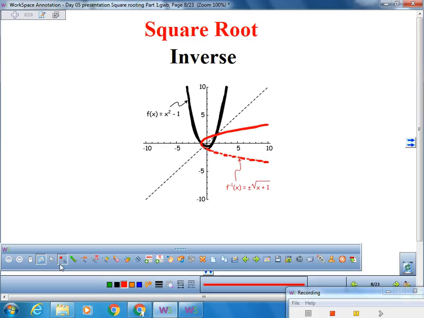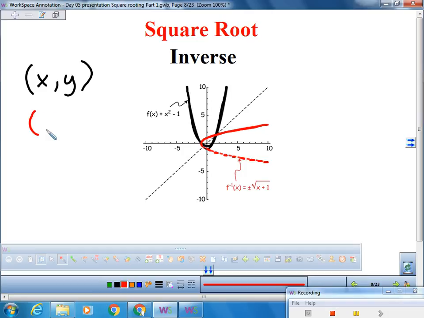Another way of doing it is if you had an x comma y, the inverse of this from geometry is what? Y comma x. Okay, so now we're going to apply this to algebra 2. It's in transformation, yes, but it's not a rotation. It's an inverse. It's almost like a reflection. It's more of a reflection over the y equals x axis. It's a reflection, not a rotation. So it's a reflection over y equals x.